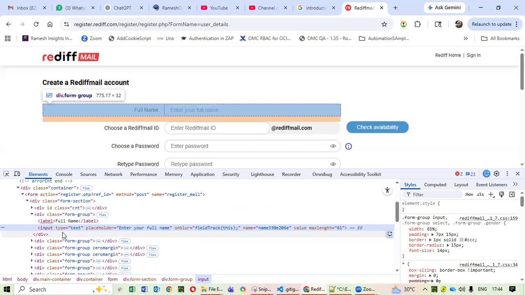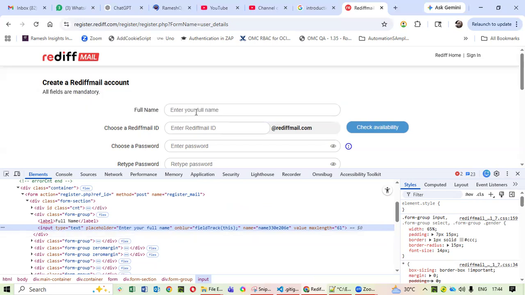Okay. Now, what tag will be there for input boxes or text fields?